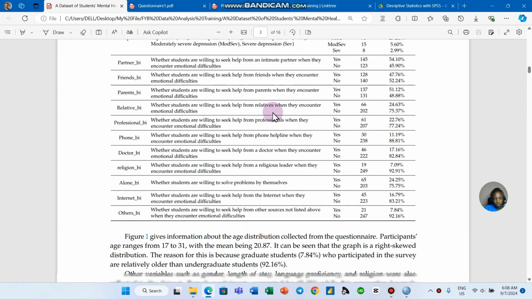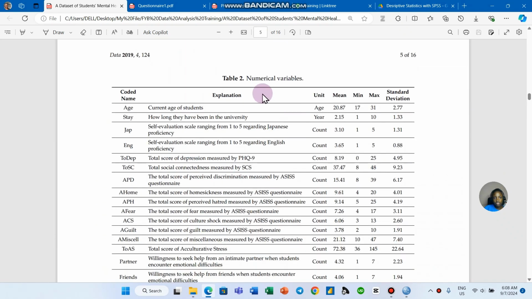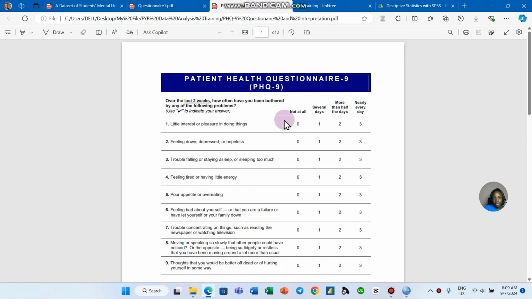We also have some numerical variables. These are the numerical variables like age, stay, language proficiency, and all of this. This total depression means the total depression score gotten by the PHQ-9 questionnaire. This is the PHQ-9 questionnaire here, and it can be used to determine if someone is depressed or not.